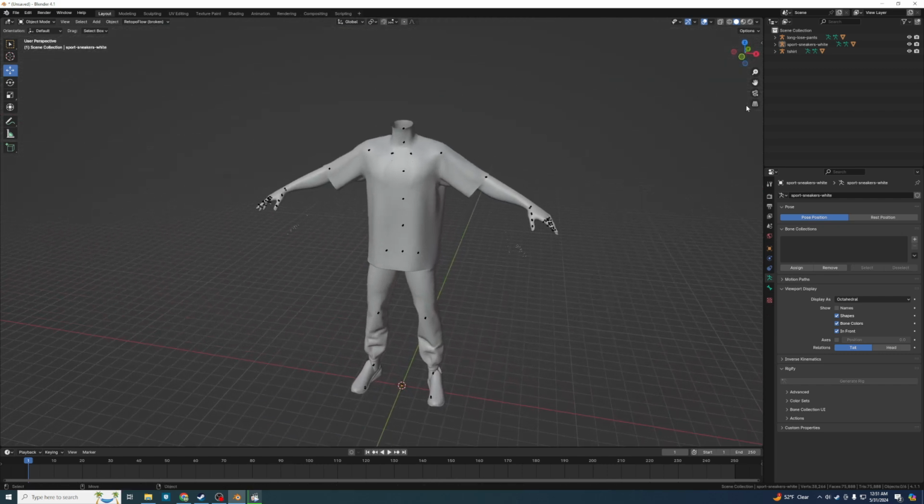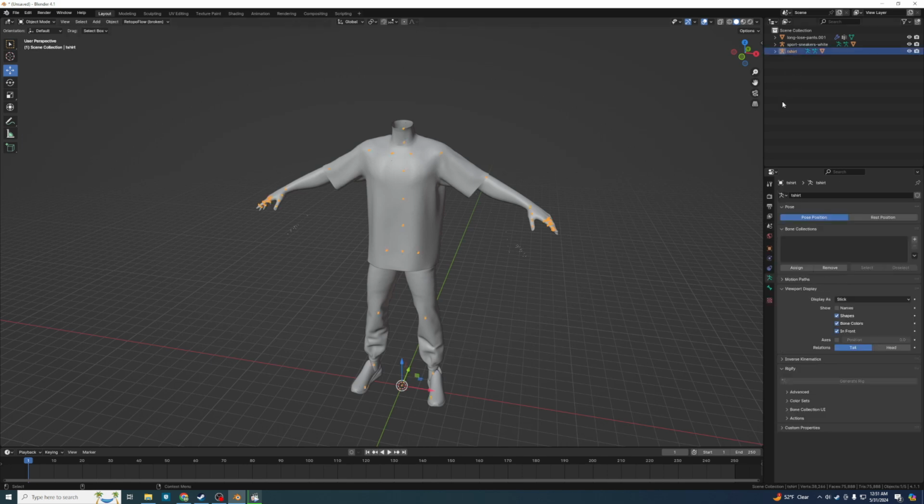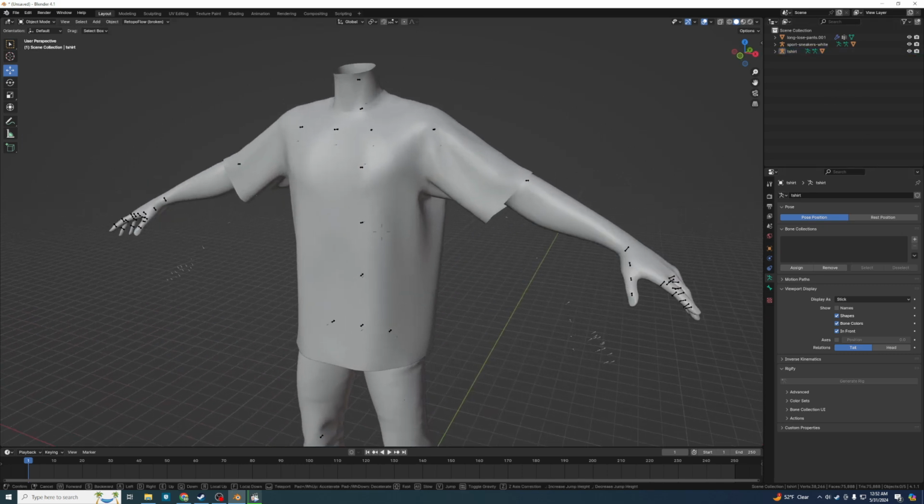Anyway, what we're going to do is, at least for now, we'll get rid of this armature because we don't actually need that armature. It's the copy of this one, but we only need the one armature that we're going to transfer over to. By the way, when I say armature, that just means the skeleton. All these different points here represent different points in that skeleton. And the important one's this t-shirt one. This is like the game skeleton.